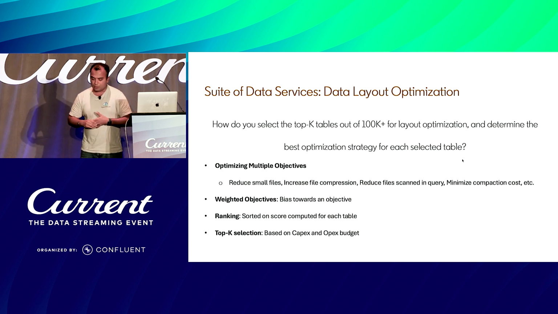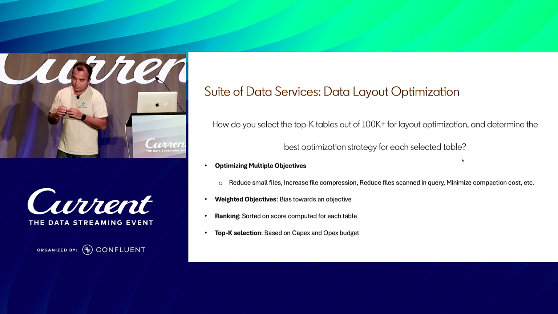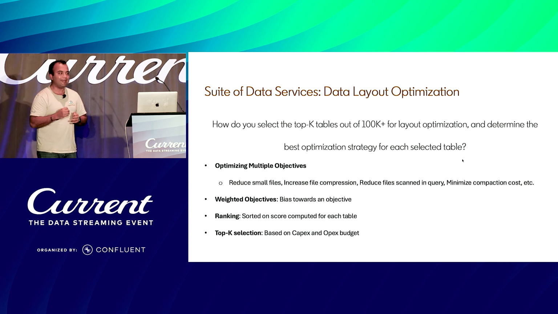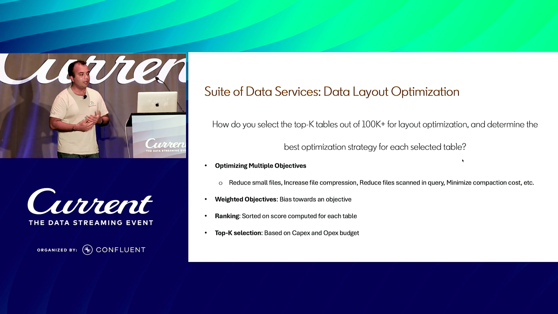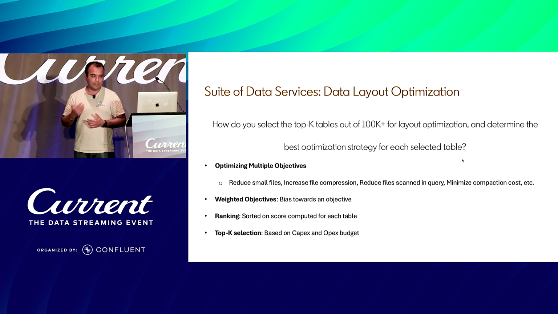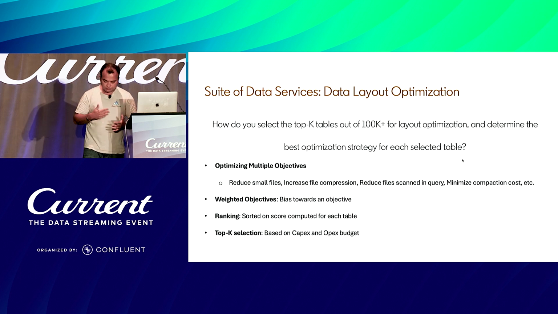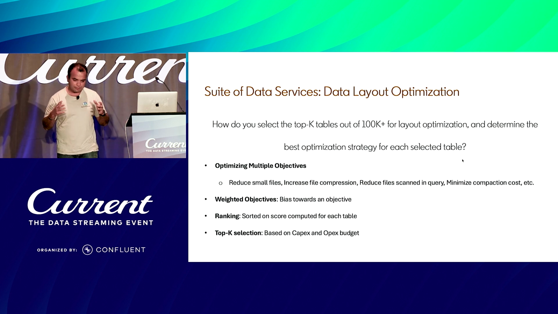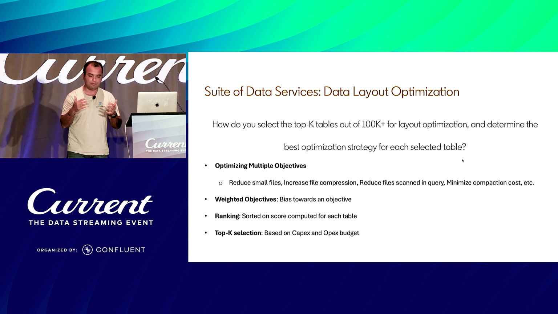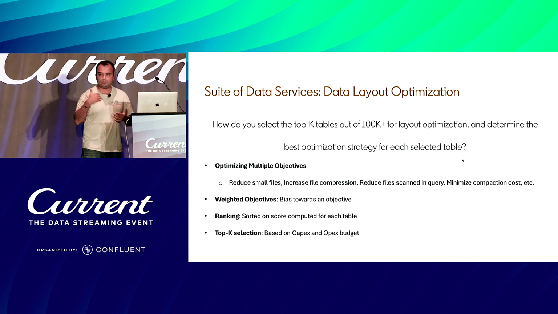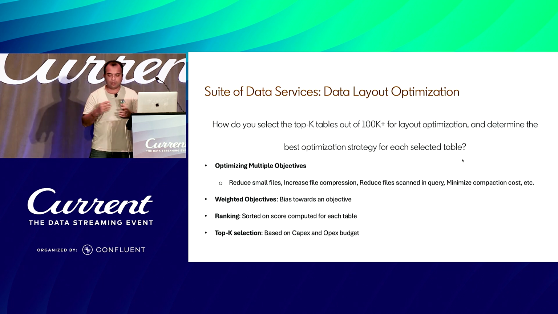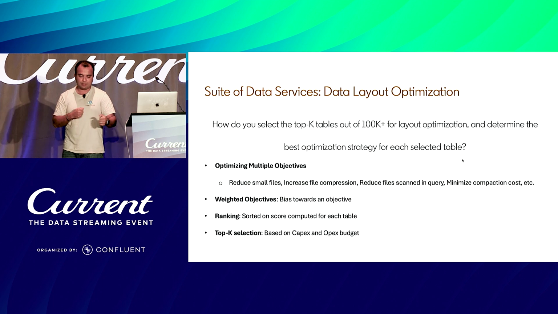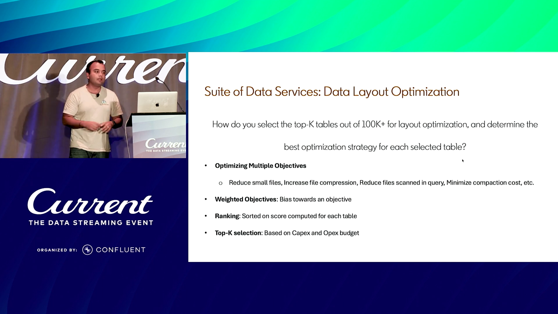Or you may be saying that, okay, this table is very sensitive to query performance, and hence I want to reduce the amount of work I do during a query. And finally, all this while you are running against a very tight budget of how much compaction budget you have, in terms of compute capacity and operational bandwidth. So all these trade-offs are pulling against each other, and hence we have to optimize them together.